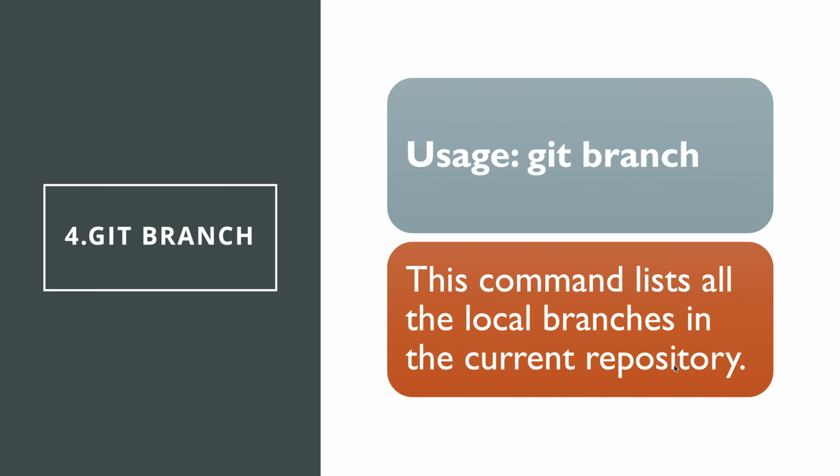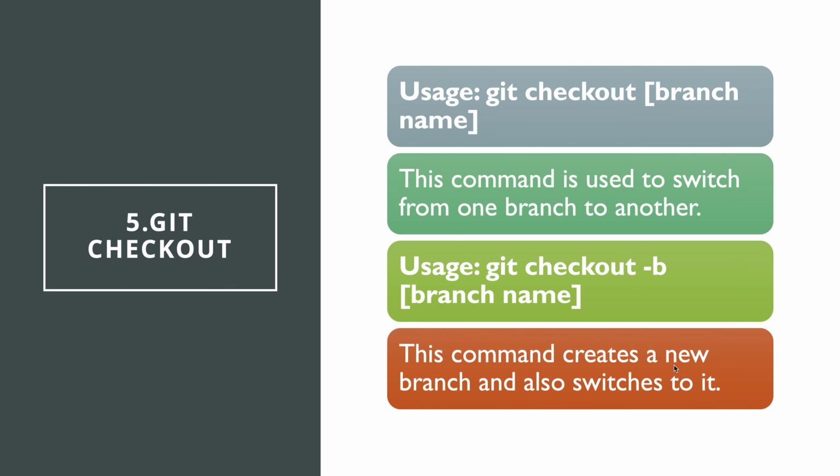So now comes git branch. When you type git branch, you will be listed all the local branches in the current repo. If we consider the example I have given, for the first time you will not see any branches other than the master branch because you have not worked on it yet. But in the meantime, when you work on many other branches, you will be shown the list of all the local branches in your current repo. So this command is for that.